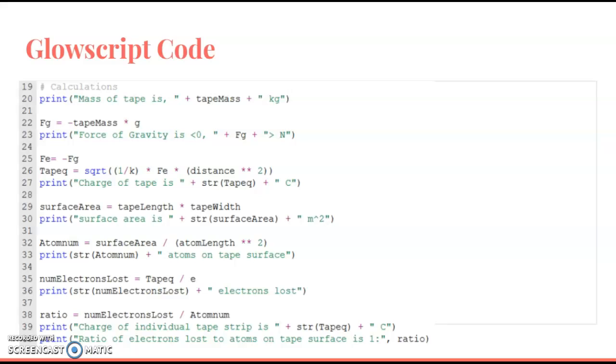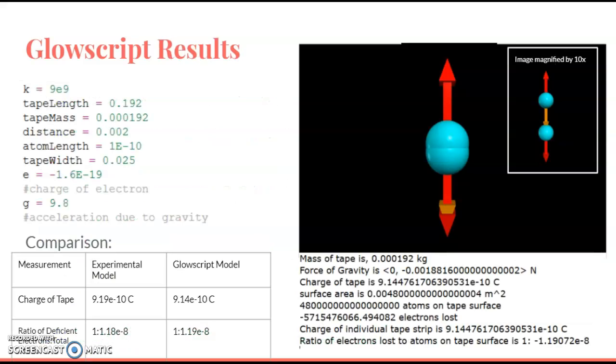This is just a copy of my GlowScript code that I will link down below. However, as you can see, I used very similar equations in my GlowScript code. Actually, I used the same equations in order to determine my results. As you can see, the results here are shown below.